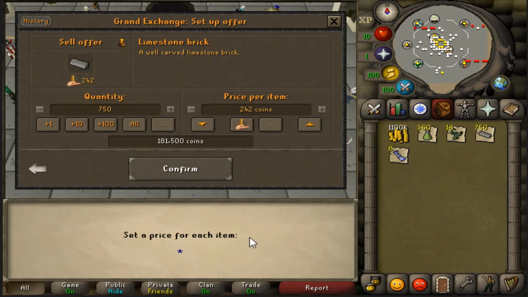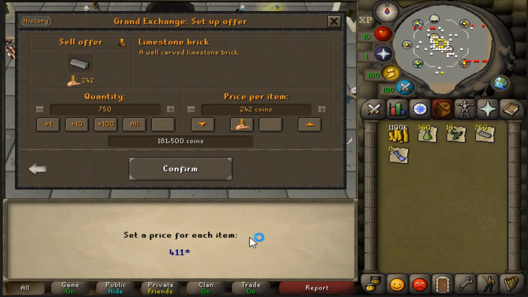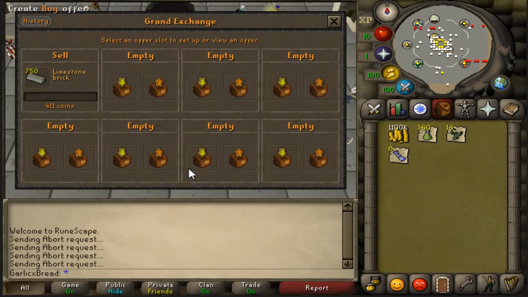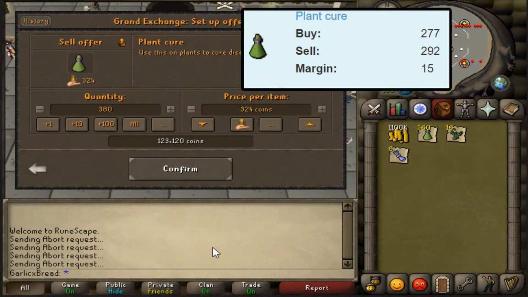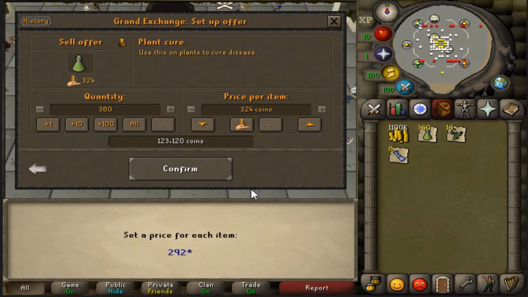We managed to pick up 750 limestones. According to the site, the recommended price is 411. I'll put them up for that much. Plant cure potions have dipped a little bit since this morning. I'll put them up for the recommended price of 292.